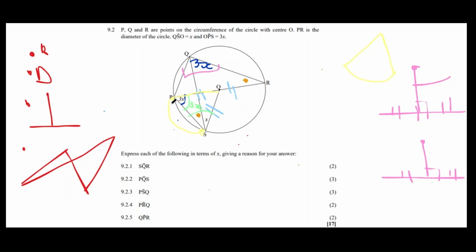Okay. So the next thing that you want to do is go back and identify your angles that are on the circumference, and identify the arc that subtends those angles. Let's start off with Q. You're going to draw a line until it reaches the circumference of the circle. Go on the other side and do the exact same thing. It ends on this side as well. So it looks like it is also subtended by arc PS.